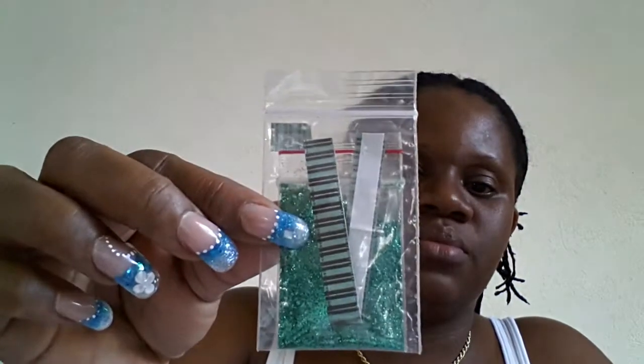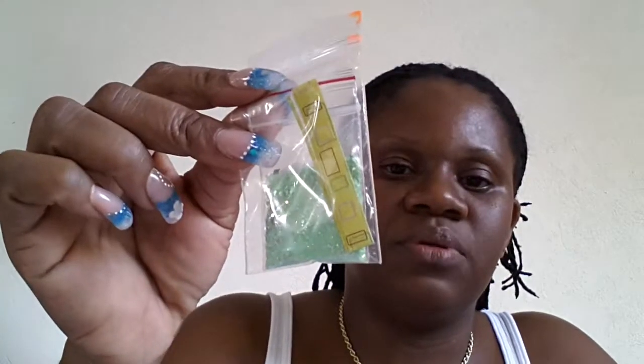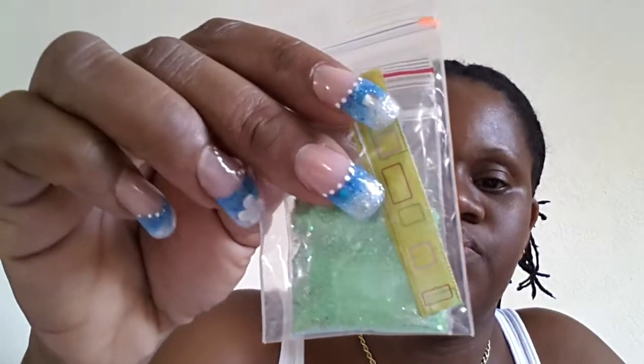I was also excited because I've never done a swap with Jahara, but I love her mixes. So I was happy to get some of her mixes. The first one we have here is Lemon Lime Soda — it's a green mix and she sent it with some green ribbon. It has hexies and different stuff in it — it's a very pretty green mix. Then we have this one named Green Apple — she also sent it with some ribbon, and it has some small hexies, tinsel, and mylar flakes.